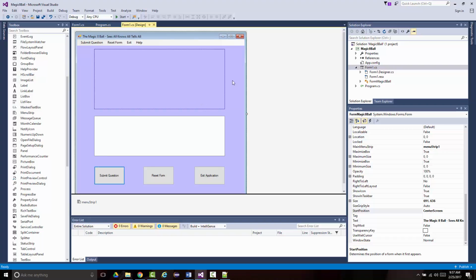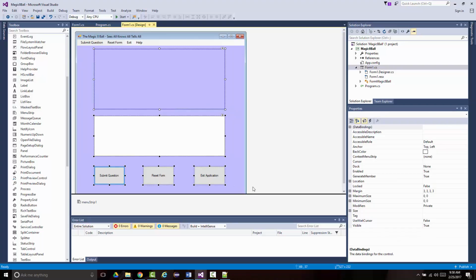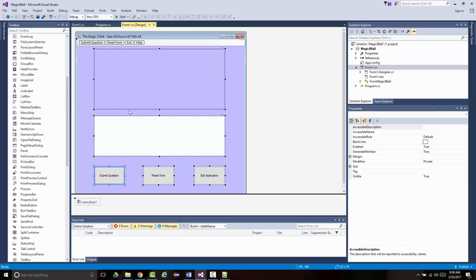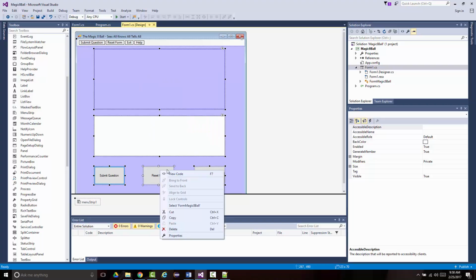And one last thing I'm going to do, and then we're going to stop. I'm going to highlight everything. I can highlight everything by either holding down on my left mouse button and drawing what's called lassoing all of my controls, or I can click on the form and do a Control A, which chooses them also. But now, with all of them chosen, I want to right mouse click in here and I want to choose lock control.